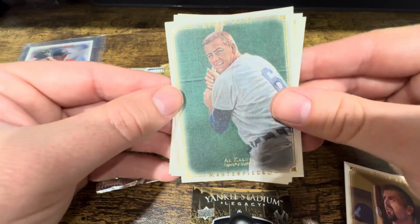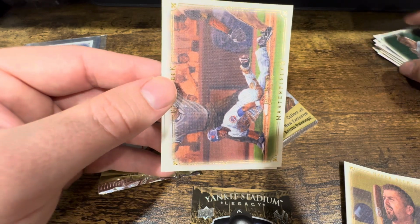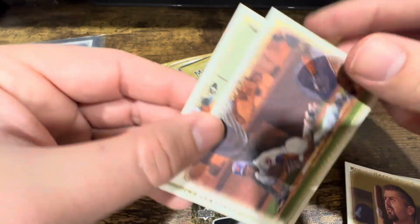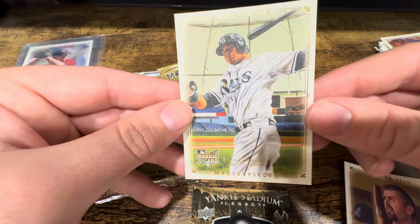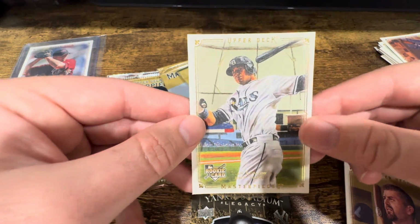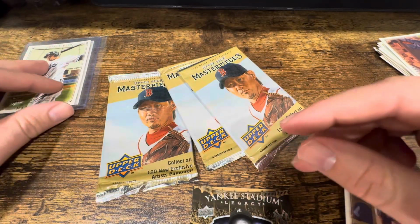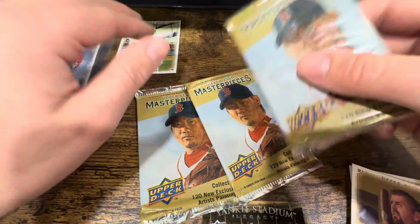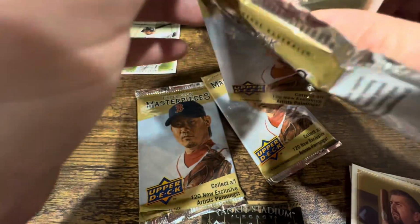That's a nice one. Joe Mauer holding up, it's probably an MVP award, maybe. That's a nice Al Kaline. It's a legend. I think those might be short printed. Not sure. That Jose Reyes. And hey, we got the Evan Longoria that I'm waiting on, so that's nice. I'd say Scherzer's the better player, but Longoria is pretty close behind. So I'll have two Longorias now. Maybe see how the condition is of the one that I bought, and then decide from there.